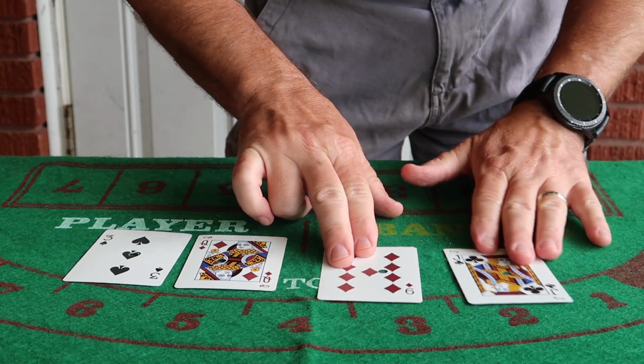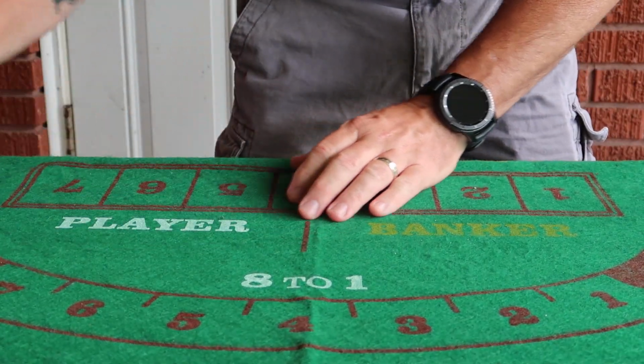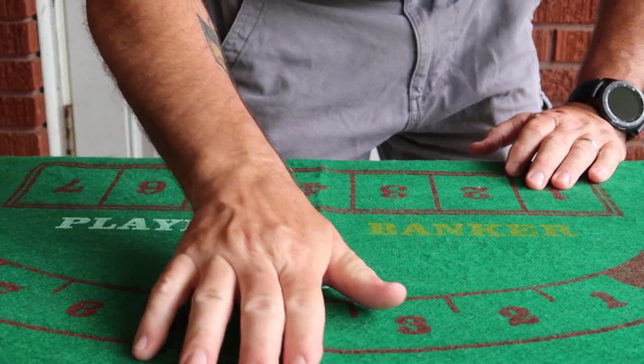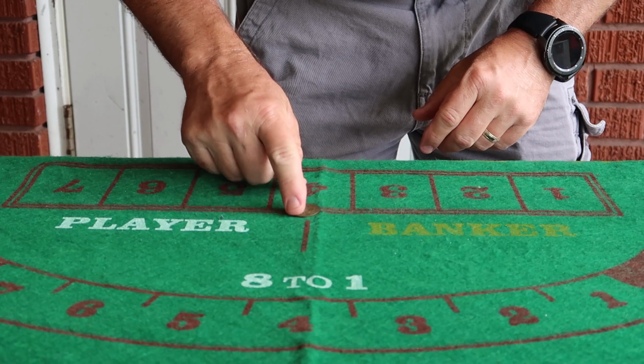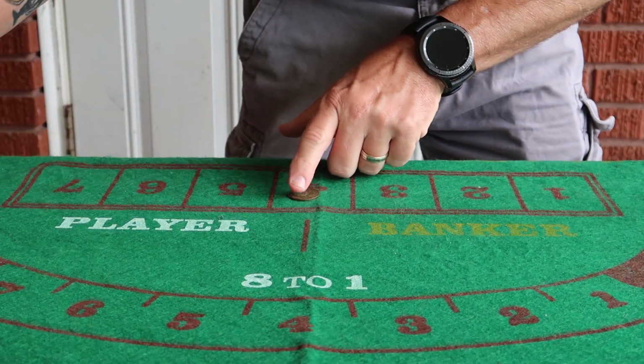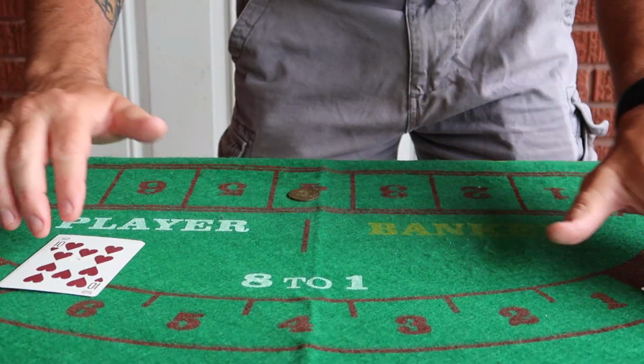Player 3, banker wins, natural 9. Banker wins with a natural 9 over 3. So had you bet $5 on banker, you get paid even money, 1 to 1, and they mark up a commission, 25 cents. And they leave it in the box. Most places put the commission in the box until the end of the shoe, then you settle up.